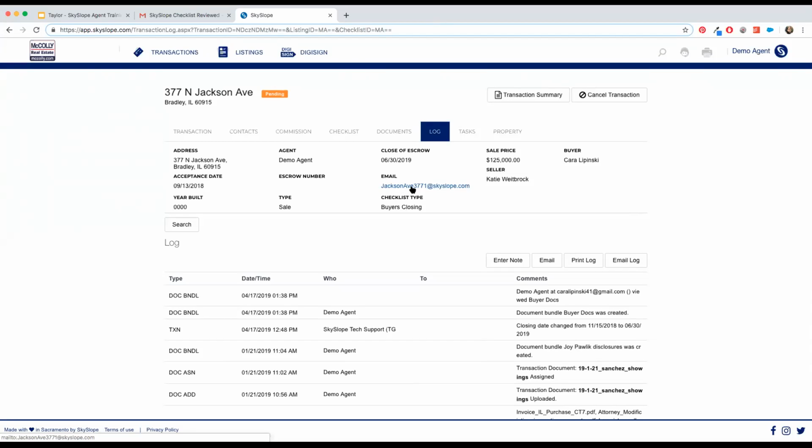Every single text message from that group will automatically document here in the SkySlope file. Now, just keep in mind, if you start veering off topic, you're talking about things outside of this transaction or outside of what you want saved in the file, just hop into another text message. Since once something is added into this log, it cannot be removed.